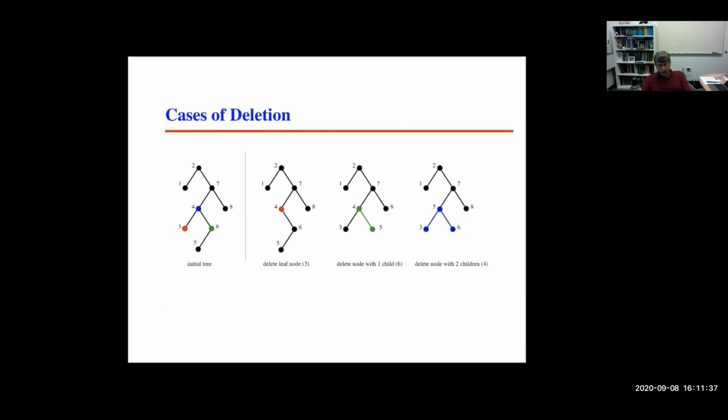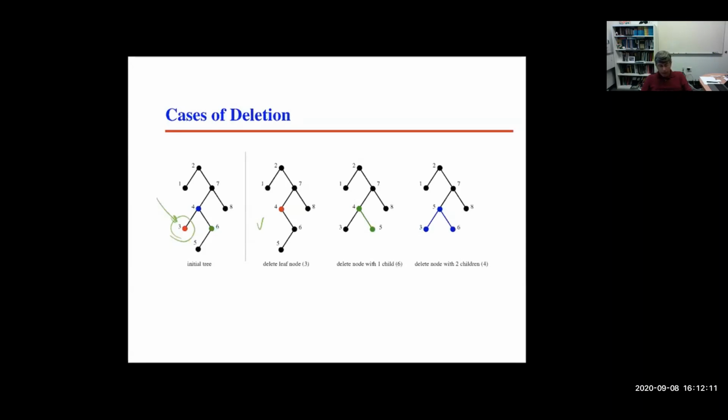Suppose I delete the element 3. Okay, you tell me, delete this guy. Can I find its parent and zero it out and no one will know or care that I was ever there? I claim the answer is yes. So deleting a leaf node is an easy case, so long as I can find the parent in constant time, which is why I've got a parent pointer. That one's easy. This could be done in constant time, right?